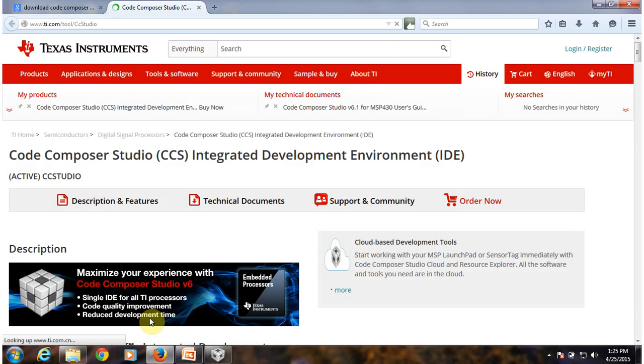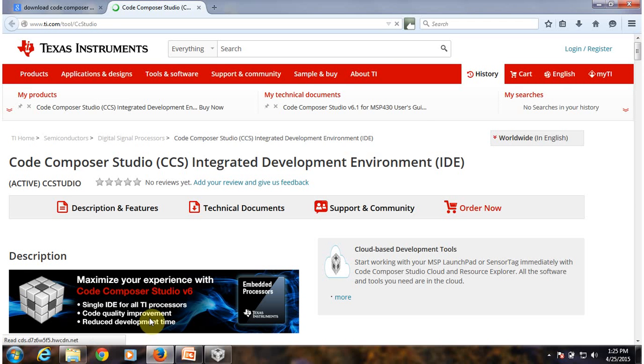So what we need primarily is a Texas Instrument login ID and password. If you don't have one, you have to make one.